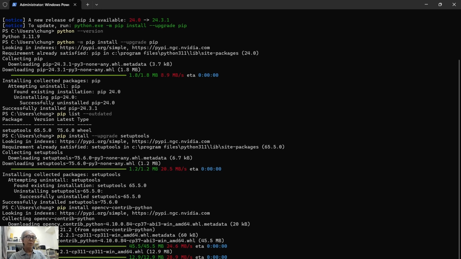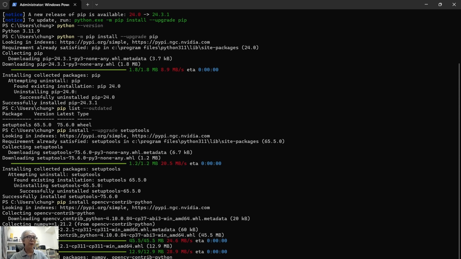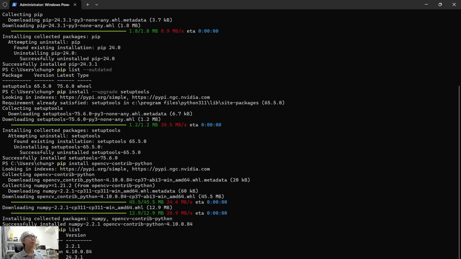Along with this installation, the process will actually install other packages as well. So in coding, what I show you is NumPy, that's the array processing library. We can have a look by showing what we have just installed. When we install this one, we can actually verify from TouchDesigner.